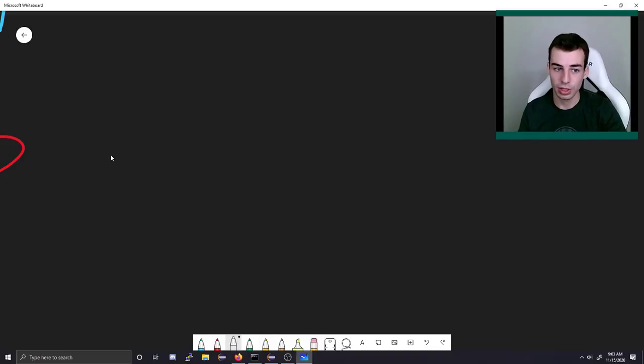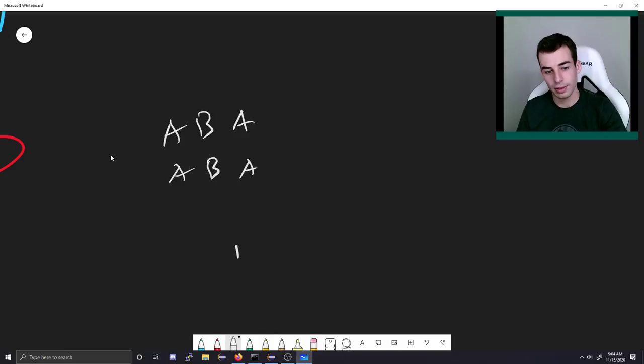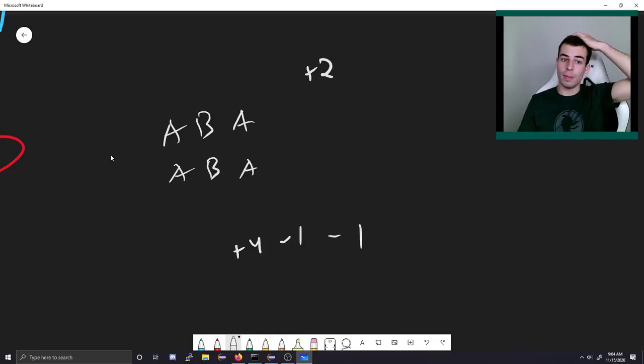longest common subsequence we're going to build, right? So let's say it's A, B, and this one's also A, B. If we add another character here, then we've added 1 to our longest common subsequence, so that's a +4, but we lose 1 for this length, and we lose 1 for this length. So the total of adding 1 more character to the longest common subsequence is +2. Adding 1 character to either of the substrings costs you -1. So that's the idea. You just run longest common subsequence as the normal DP.